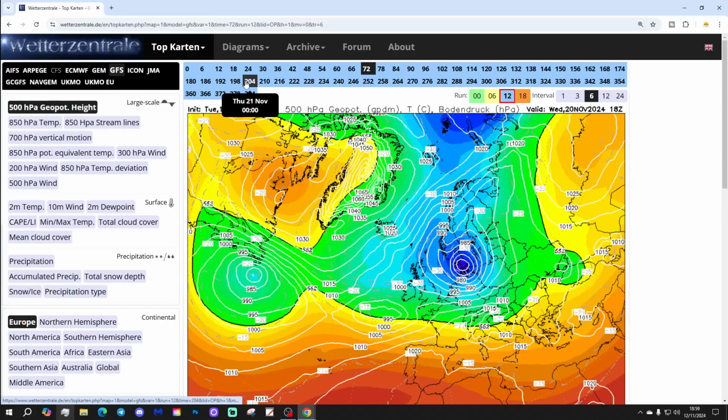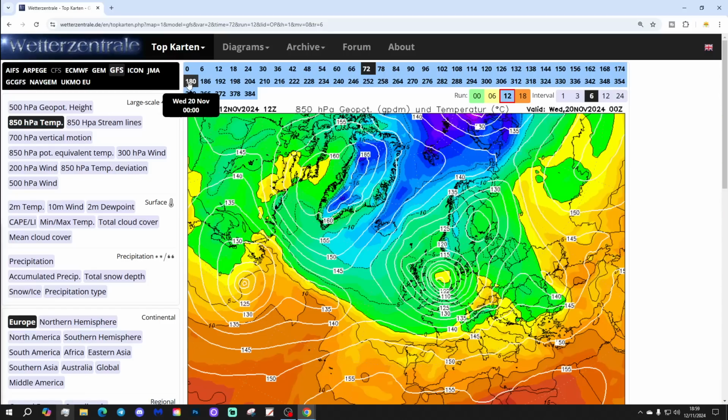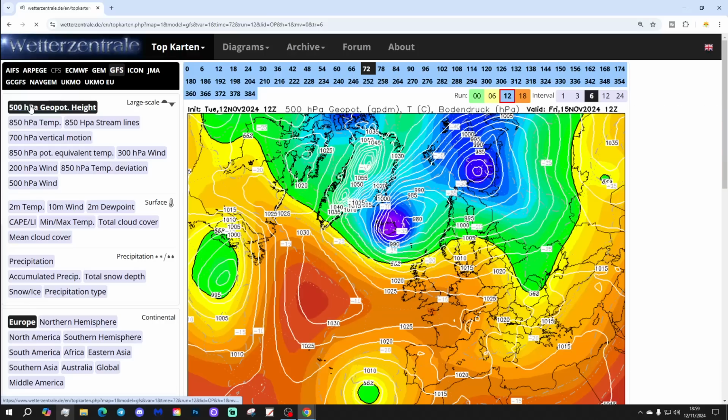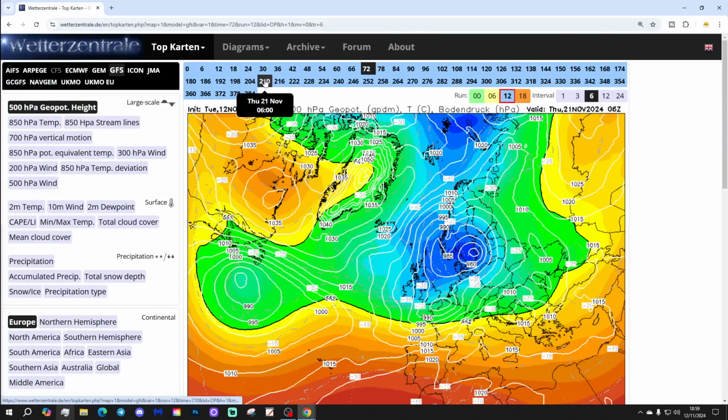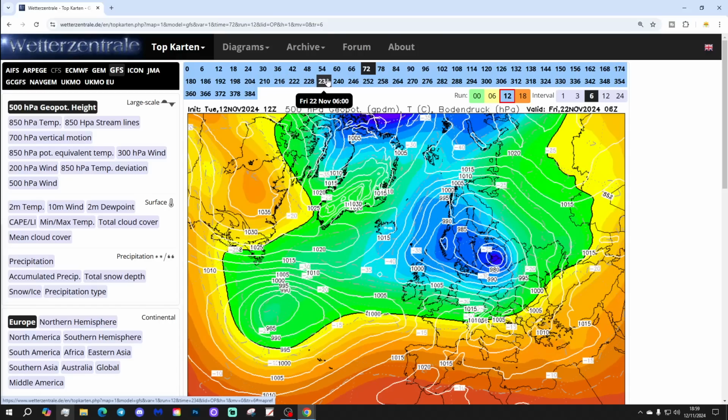Right, let's see what happens after that then. Then we get another low zipping across the south. This would have better snow prospects for more southern parts of the country Wednesday into Thursday. Again, let's look at the upper air temperatures with that low. You see that the yellow area, the warm sector, is basically being confined to France. So there's a better chance with that low to bring a little bit of snow down in the south. Of course, it's a very, very long way off, though. Then we're back into those northerly winds again as we go through Thursday into Friday. So basically cold throughout most of next week.